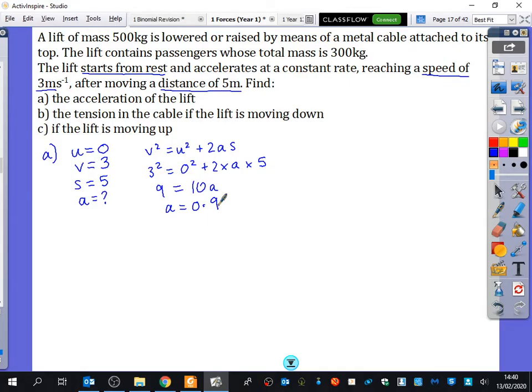Most people got that part already. That was the SUVAT part. Now's the part where I've realised we haven't done much force diagrams, so it's good for me to point out some of these things here. We're going to try and find out the tension in the cable if it's moving down and if it's moving up. So we need a diagram to think about what's going on here. A few people started off by drawing the lift, and they only had a force going downwards, which I was saying to the girls would be rather worrying because if you're in a lift that's only got weight, there's no force in the other direction. You will literally just be falling straight to the ground, and that's not a safe lift because everyone dies.